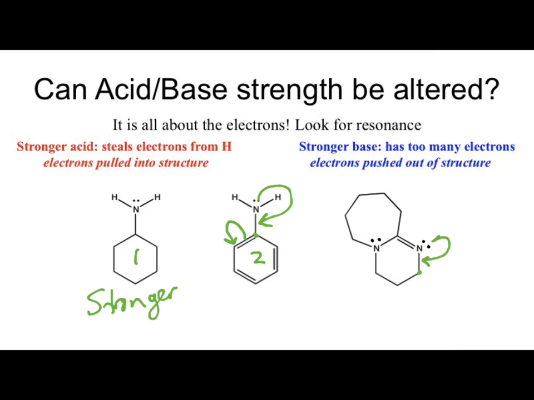How many bonds are around that carbon? 5. Is that a good thing or a bad thing? It's a bad thing, so we have to break a pi bond. The only pi bond we've got? The one we just made, which means bad choice. Try again. So let's go up.